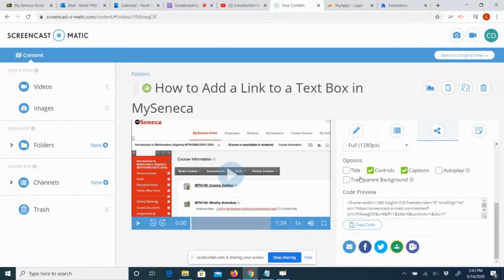Other than that, Loom does have annotations, so that's kind of handy. In Screencast-o-matic, you need the paid version for that. Loom has unlimited time; Screencast-o-matic has a 15-minute limit. System audio too. Yeah, system audio is another good feature. So what you would do is list the features you need for whatever purpose you're using it for, and then pick a tool that has that feature set and go with it.